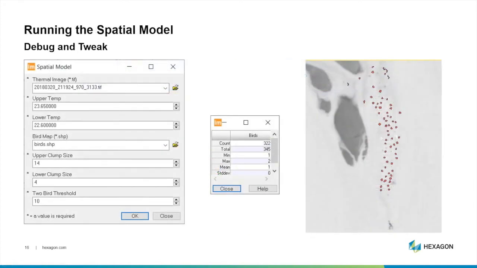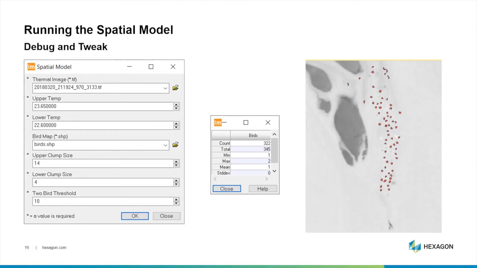Now, looking at the model, when you say run, it's not trying to run that whole model that we saw to begin with. It's going to give you a very nice GUI, or basically a graphical user interface. So all of those blanks that I had, remember, that thermal image tag, my upper temperature and my lower temperature, these all become variables for you to plug in.